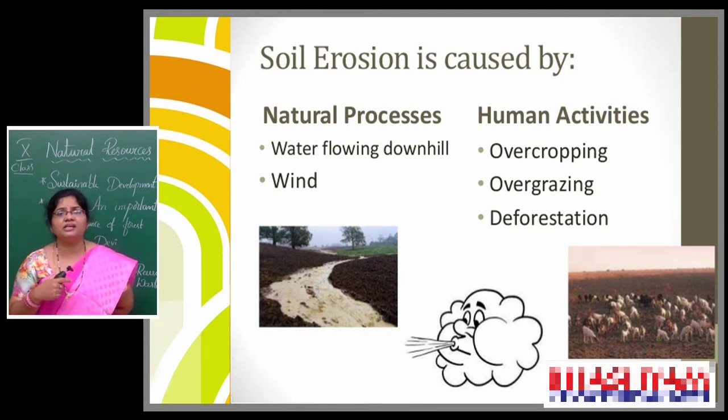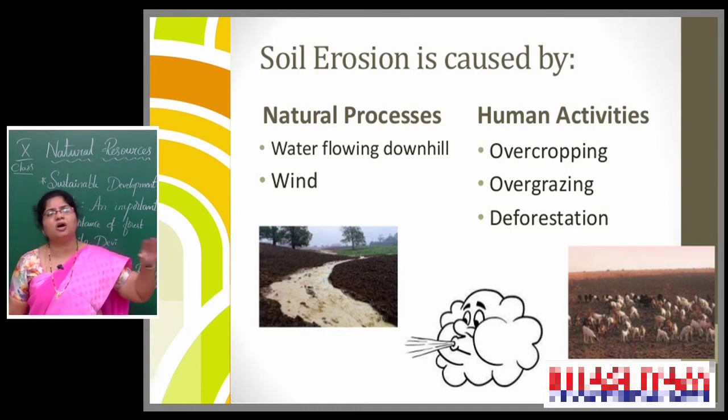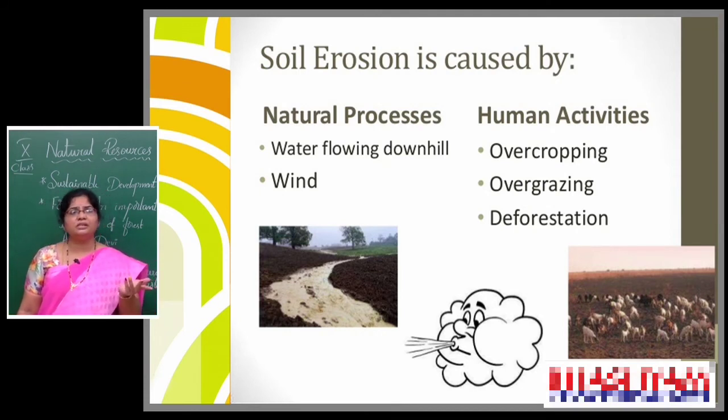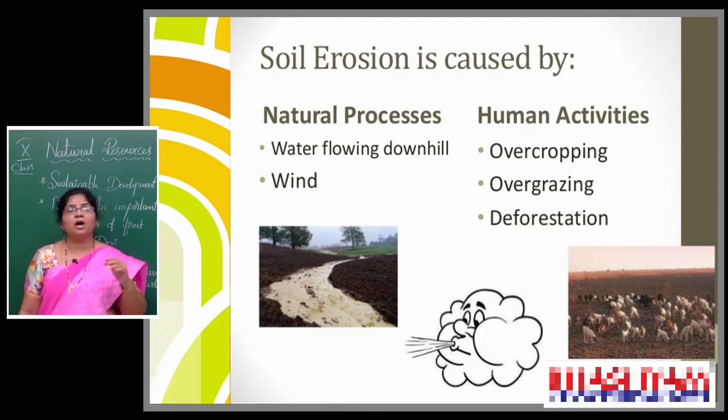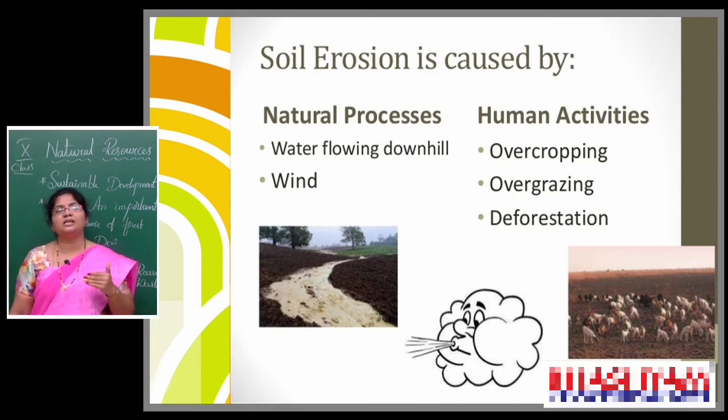So mainly we are disturbing the soil. We are responsible for soil erosion. The important nutrients and important things present in the soil are mostly present in the topmost layers. Those are moving away because of human activities. So how are we responsible for soil pollution and soil erosion? Natural processes like water flowing down hills, and natural calamities sometimes are responsible for soil erosion: heavy wind, cyclones, and sometimes hurricanes will come. All these are responsible for soil erosion, and floods will come. We can't stop these.